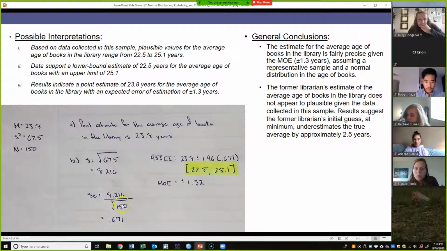Do people see where these calculations are coming from, where we're getting all this stuff? I'm sorry, where did you get the margin of error from again? Margin of error is just this plus or minus piece down here, right? So if I take 1.96, Riley, and multiply it by my standard error, this is just telling me what I'm adding or subtracting to my point estimate to get my bounds. Just a different way to talk about your confidence interval. You can present it as a tolerance. It's the same thing as this. Okay. Other questions?